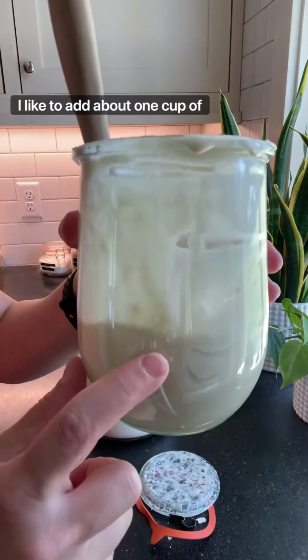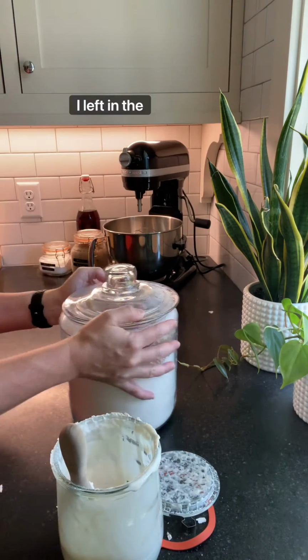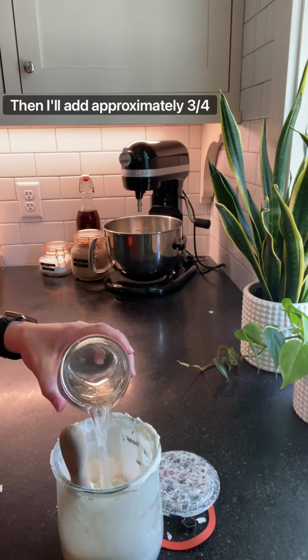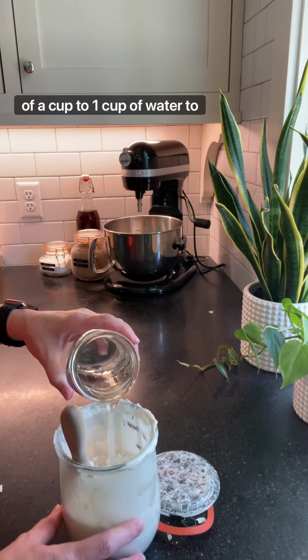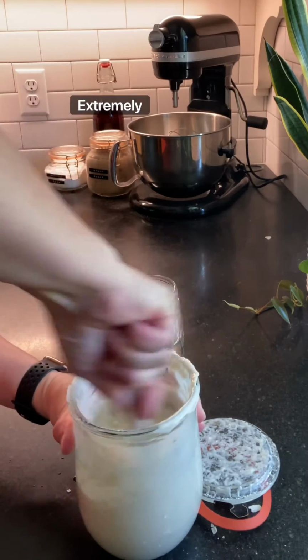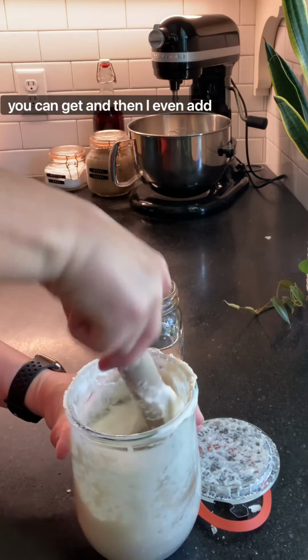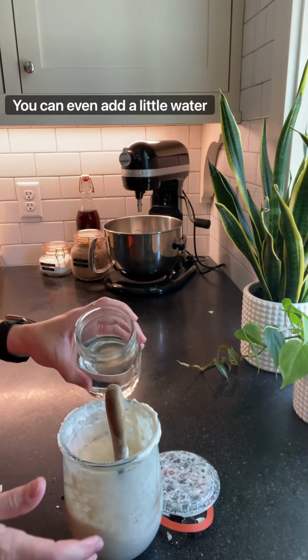I like to add about 1 cup of unbleached all-purpose flour to that quarter cup of starter that I left in the jar. Then I'll add approximately 3/4 of a cup to 1 cup of water to that entire mixture and stir extremely well. Really get into it. Make sure that's all blended, all the lumps are out the best you can get. You can even add a little water if needed.